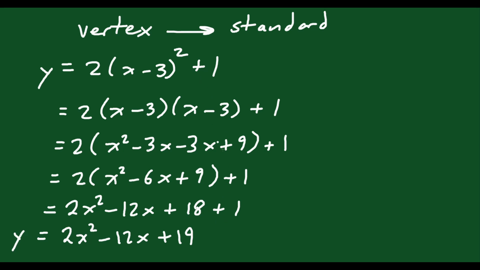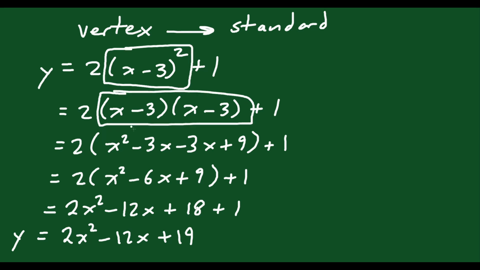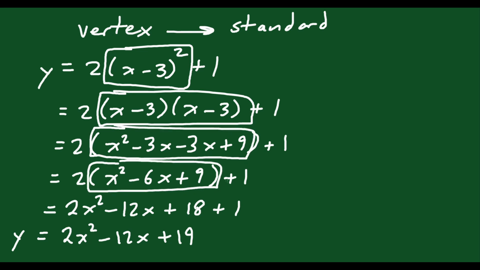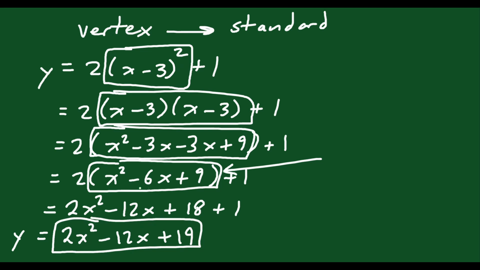Now, if you're paying attention during this process, you'll see that some interesting things happened, right? Like, if you're just paying attention to this part, that becomes this, obviously, which we multiply out to this, and then simplifies to this. If you went backwards in this process, if you started with this thing, you could identify this as a perfect square trinomial. And the reason it's a perfect square trinomial is because when you factor it, you get two brackets that are the same, and you can write it as that bracket squared. Now, this is not a perfect square trinomial, but this is.